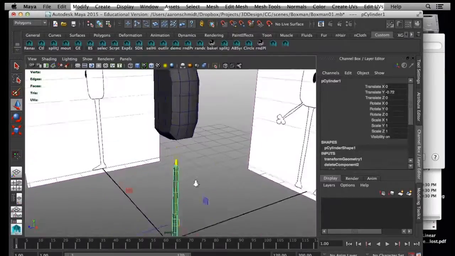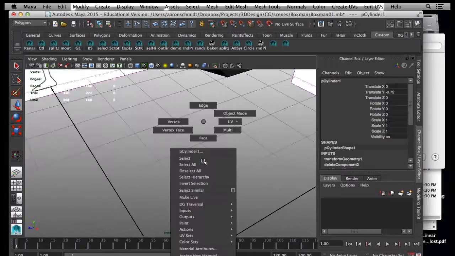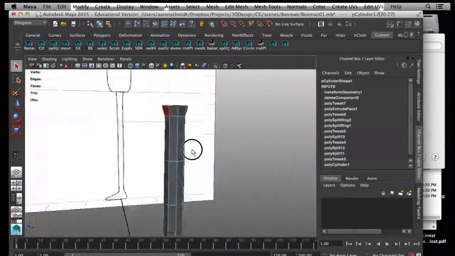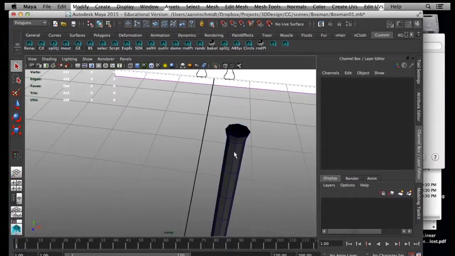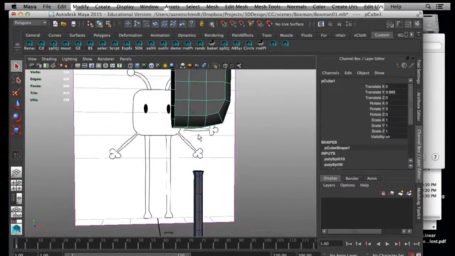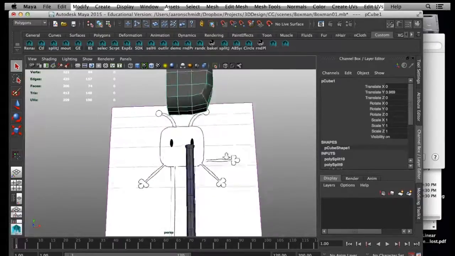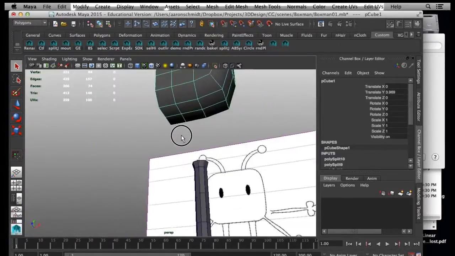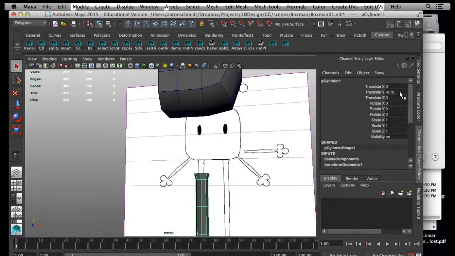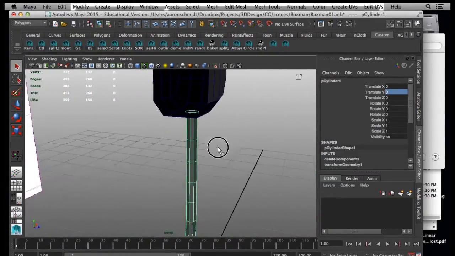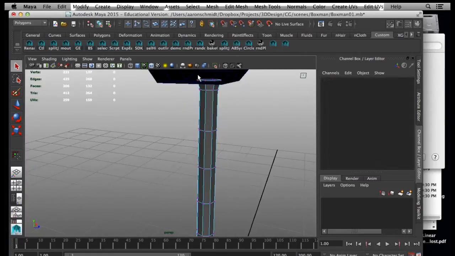Okay. Now, next I'm going to delete these guys. I don't need them because I'm going to connect this. Okay. I'm going to connect this up to this thing. Alright. So let's actually get down and let's see what we can do about that. Let's bring this back up. 0, not 1. Maybe even need to bring it down just a smidgen.